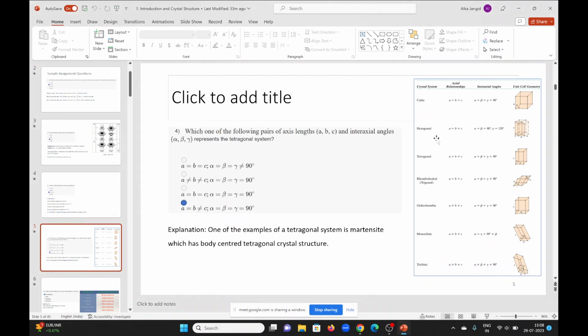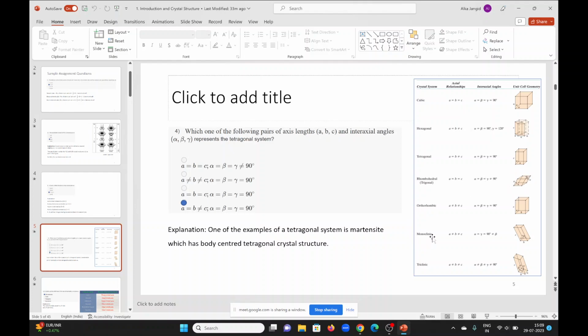In case of tetragonal, as told earlier, A equal to B not equal to C. So only one direction, C won't be equal. In case of orthorhombic, all axes won't be equal. And in case of rhombohedral, one angle won't be equal; these angles won't be equal to 90, any angle.